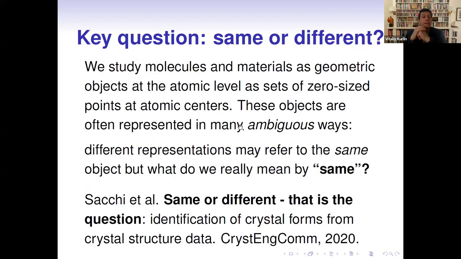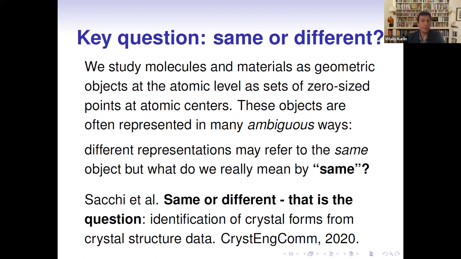Okay, we can see different types of objects in our research, mostly molecules and materials at the atomic scale. When you look at a molecule, we first look at atoms, or more exactly at the centers of these atoms, so you can simply see them as zero-size points. Of course, all atoms have chemical elements naturally attached to them, and we could still use these chemical elements as labels of the points. We will start from the harder case when all points are not labeled.